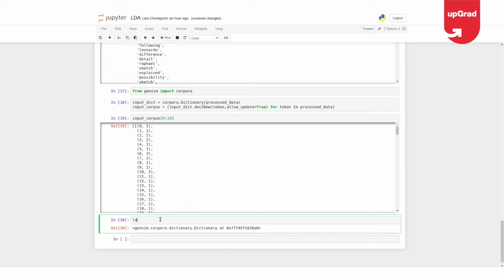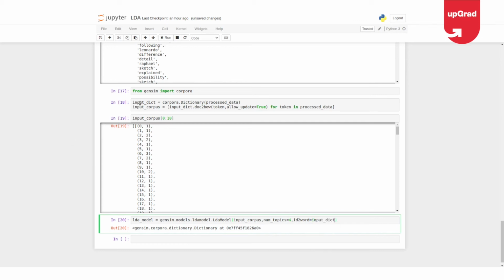Anyways, so now let me build an LDA model. My LDA model is gensim dot models dot LdaModel of my input corpus, named input corpus, comma. Let me choose the number of topics as 4 because we got only 4 inputs when we got the corpus, and then the id2word is input dictionary.